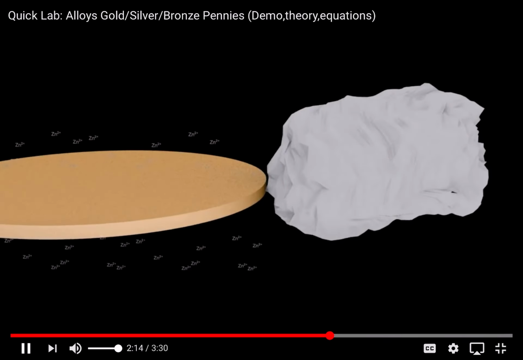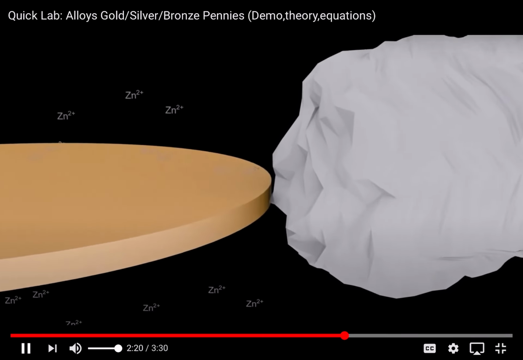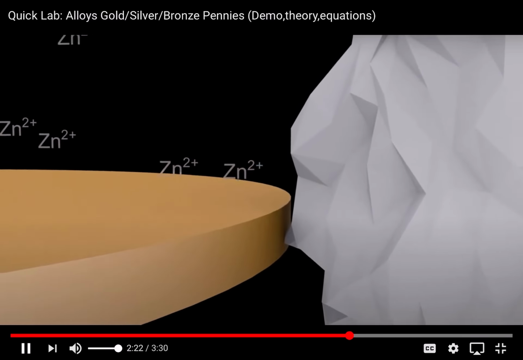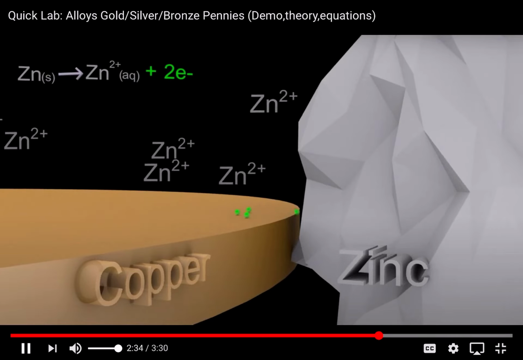So let's look at the chemical equations here. The first one makes sense in IB chemistry. The second one doesn't, though. So zinc and copper touching each other in an electrolyte. The zinc has a more negative electropotential for its half cell voltage. And so what's going to happen is the zinc turns into zinc 2+ ions, and it drops 2 electrons off onto the copper. That makes sense in IB chemistry.